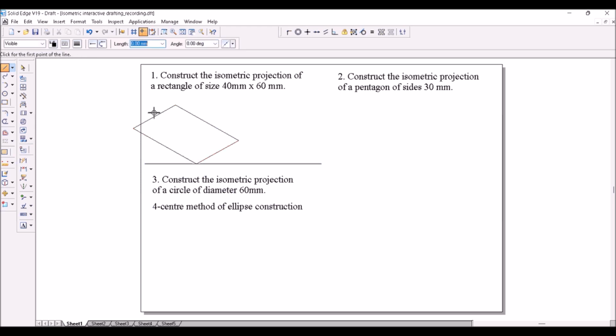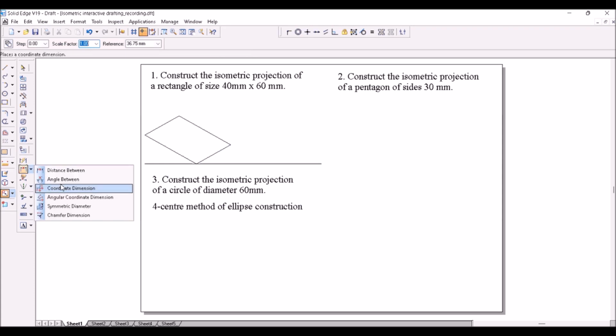This is the isometric view of the rectangle. I want to convert this into isometric projection by reducing the scale to 0.8164. So I have the scaling option here. Just below the move, rotate, mirror command is a scale option. So go to scale command. Select this entire rectangle by box selection method. So it's selected now. And enter the scaling factor here, 0.8164. Press enter and click at the same origin point. See, it is reduced now. Now it is an isometric projection of the rectangular lamina.